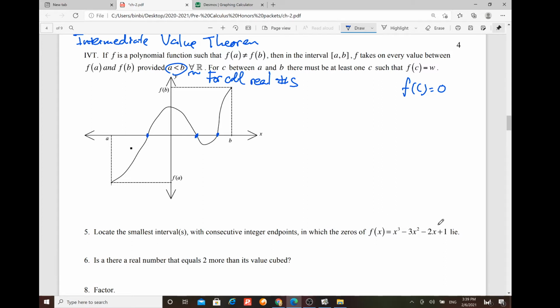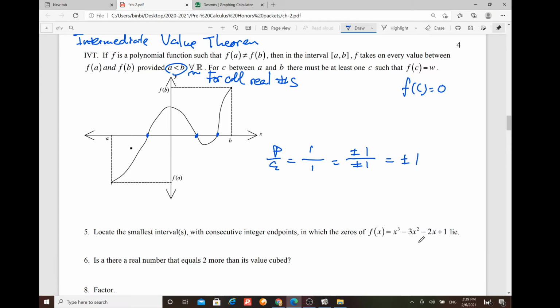Now this one obviously is non-factorable, and for those who might be wondering, can we use the p over q theorem, the rational zero theorem? I mean, we can try. For the value of p, that's 1, the constant, and the value of q, the leading coefficient, is 1. So plus or minus 1 over plus or minus 1 would be plus or minus 1.